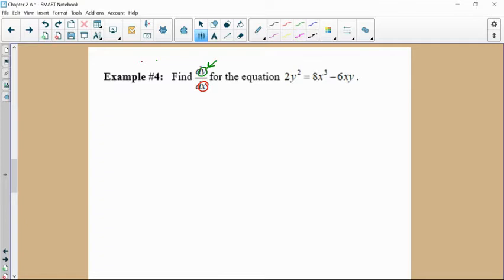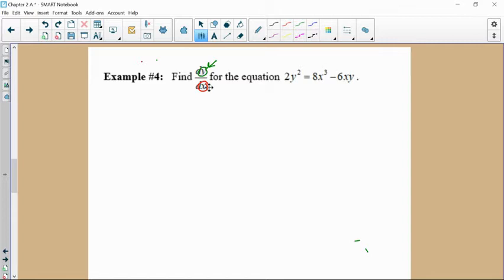You do the derivative of y, but then immediately afterwards, you have to hit it with the chain rule, dy dx, whatever the derivative of the inner function is. And remember, we don't really know what that inner function is. So we have to hold a place, so to speak, structurally for that derivative.